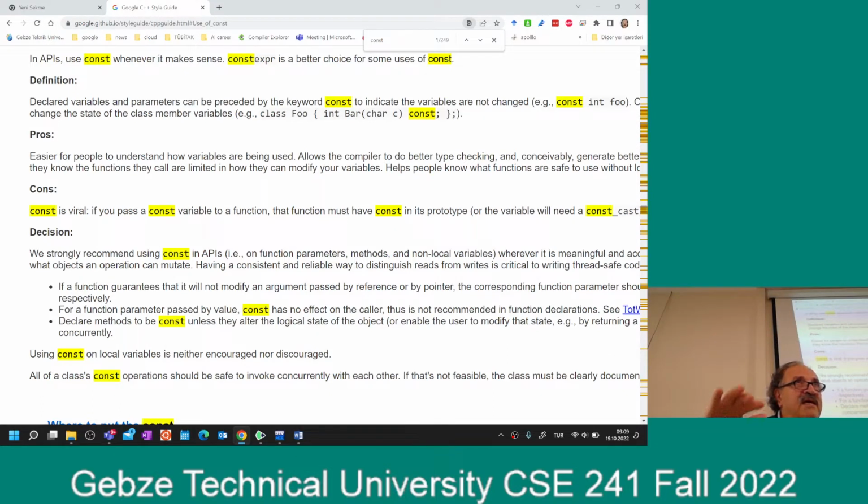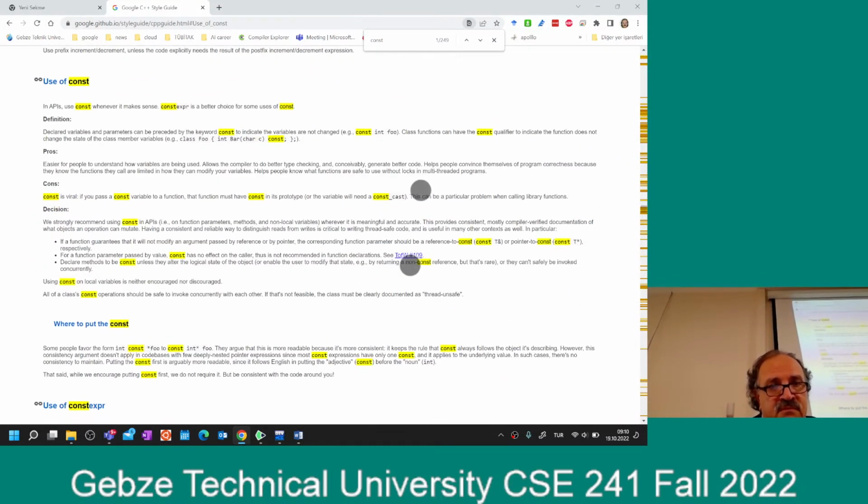Say I have 100 different places that I am calling this output function. Remember, the output function is 10 lines. Every time I call it, my code will increase by 10 lines. So that's the rule. You make your decision that way. That's what Google says too.